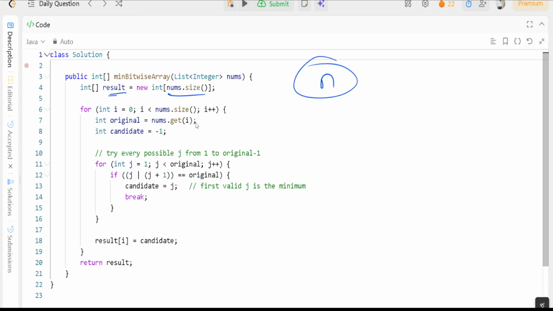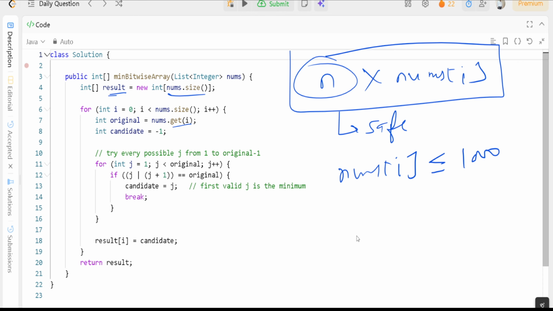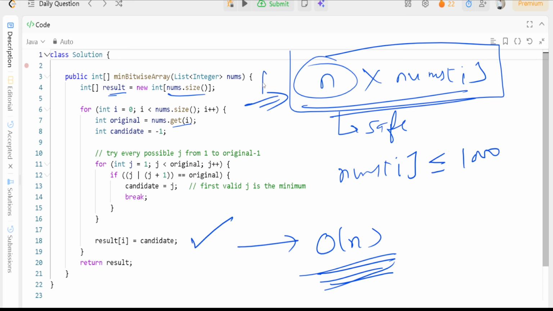And we are traversing nums at i, right? So how many combinations will there be? If you are trying this combination, it is safe, first of all. You can understand here, because nums at i is less than or equal to 1000, correct? This will go to the time complexity. Then we'll think about how many elements we have to save here. We'll take O of n elements, so this will go for the resulting array. This is your space complexity, guys, and this is your time complexity.